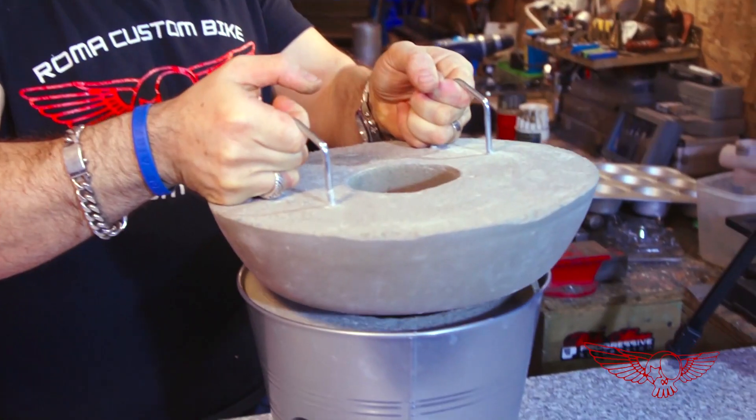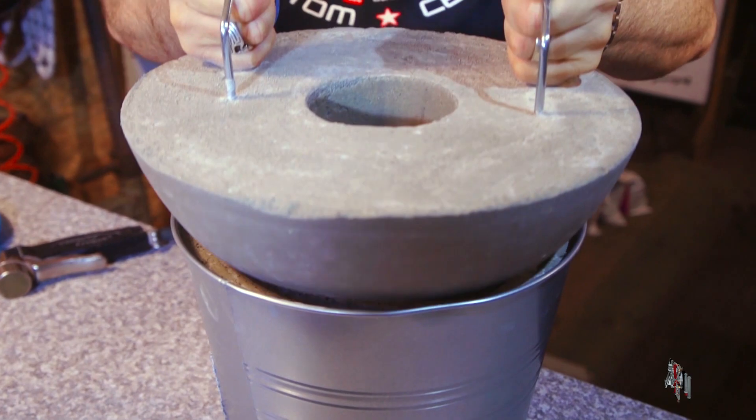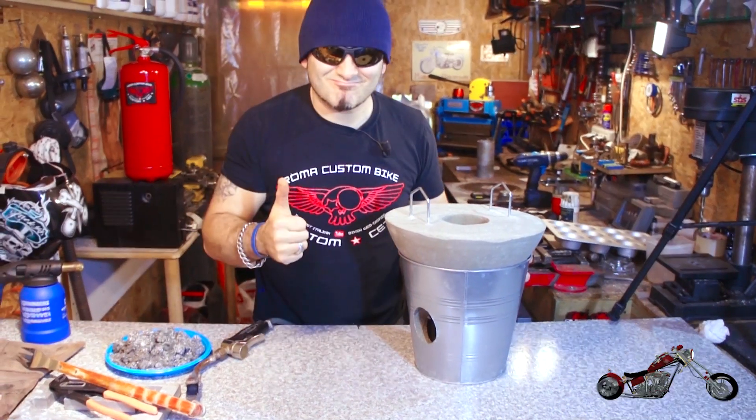We have a nice little hole, and the good news is that we're done with the build. The top fits perfectly, and so does the crucible inside. Most of what you've seen until now has been inspired by the super awesome videos that Grant Thompson made on this subject. If you don't know him, please check out his channel — he's called King of Random. His videos are great, but I felt I could add a little bit of my touch to this project and bring it to the world of motorcycle and custom enthusiasts with a bit more detailed information.